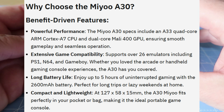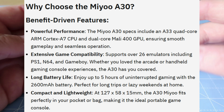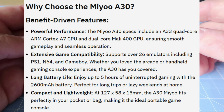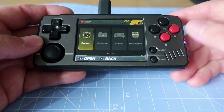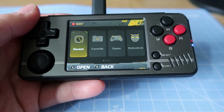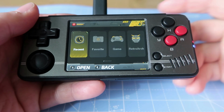This is a 2.8 inch IPS display, 640 by 480 resolution, and it's got a quad core processor at 1.2 gigahertz. So it's a reasonably powered device for what it is, although it won't be playing much of the higher end stuff. I guess after PS1 it will be a little bit hit and miss, I think, just like the Pocket Go.